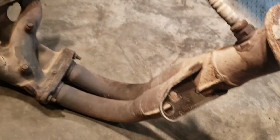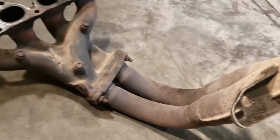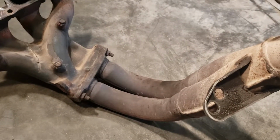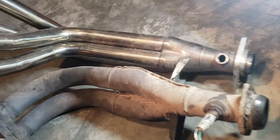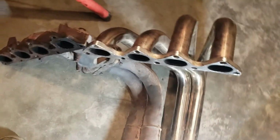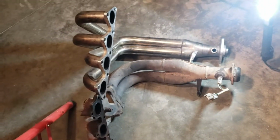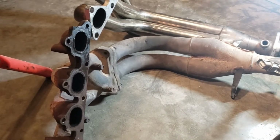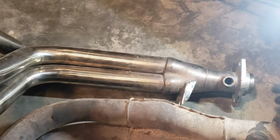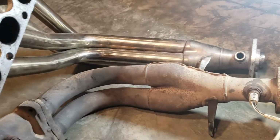All right, so let's match the old one to this aftermarket one. See how they look. It's about right. Should work. Yeah, we'll give it a try.